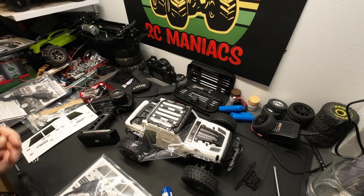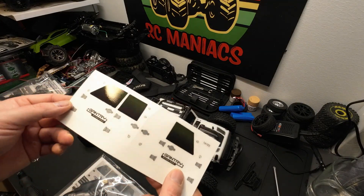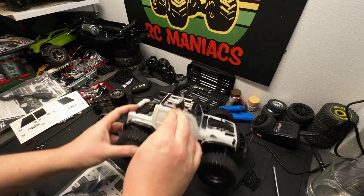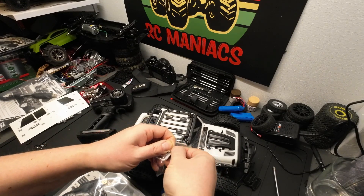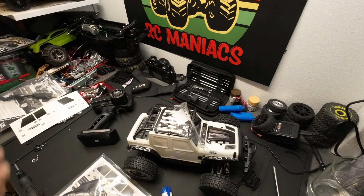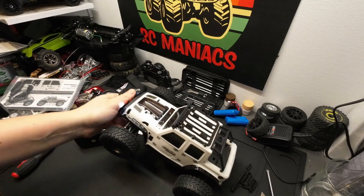So this is pretty funny or sad, I don't know. In my eagerness to fit the decals on the body, I forgot to remove the protective plastic. I can't seem to get it to come off — I think it's lost its coat. So maybe I'll just add some paint on that window. Please keep that in mind — don't be as stupid as I am. Yeah, that's super frustrating actually.